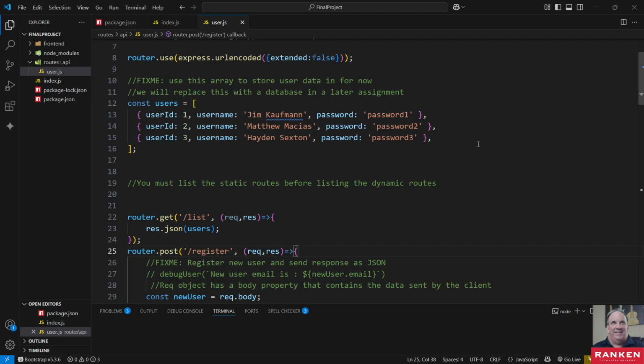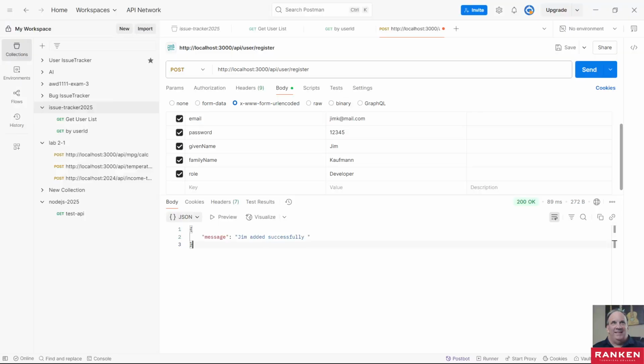It's obviously not going to display here, but in memory, it is there. So if I go back to Postman and try to send this again, it says user already exists. Okay, so register is about adding a new user.